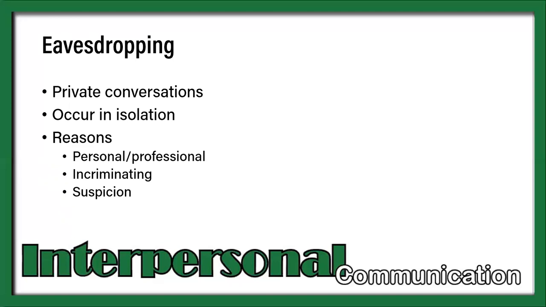So a challenge you might have is that you're only getting part of the conversation, so you're really not even hearing the whole conversation. So there's pieces and background information that you may not even have that may be important in order to understand fully the information that's being provided. There's lots of reasons why people do this. Maybe they're in a personal or professional situation where there might be incriminating information. Maybe they're suspicious of what's going on with the other person, so they're intentionally listening.